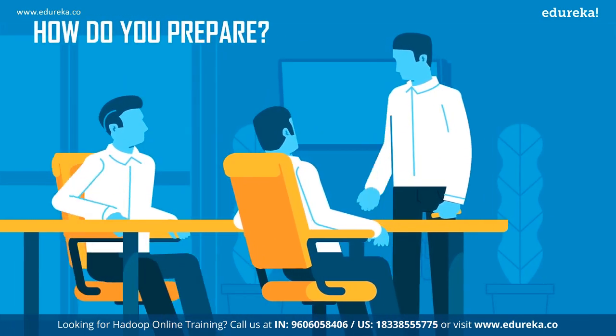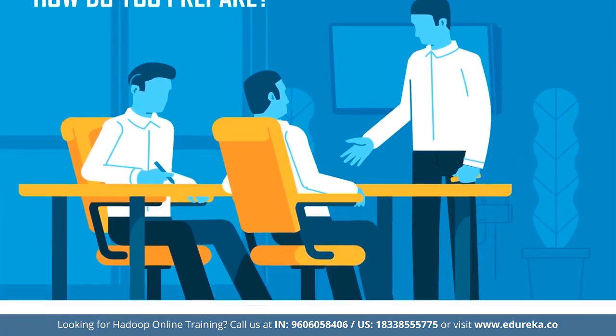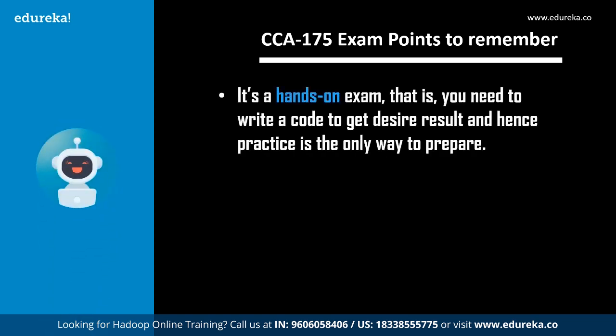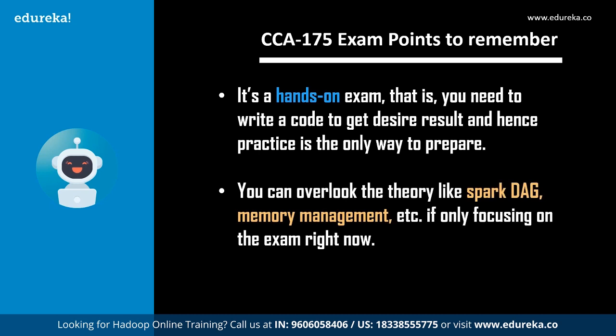Now that we have discussed our key points in time management, let us discuss how to prepare for the exam and how the syllabus is categorized. My suggestions on the preparation would be as follows. Firstly, we all know that the CCA 175 exam is completely a hands-on exam. That is, you need to write code to get the desired result, and hence practice is the only way to prepare. Followed by that, the next important point is you can overlook the theory like Spark DAG, memory management, etc., which are completely theoretical and will not be asked in the exam.